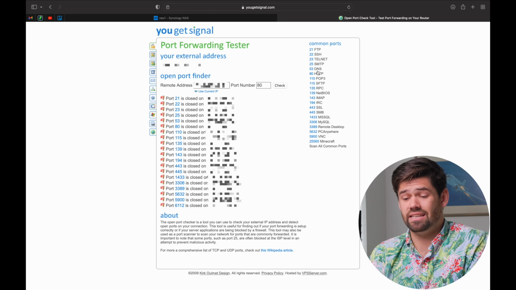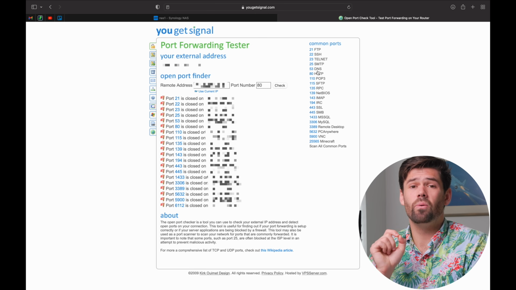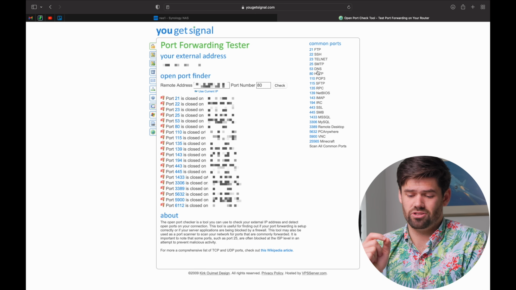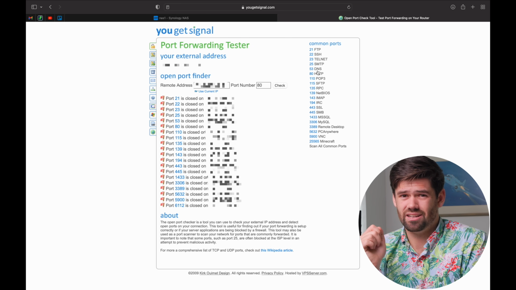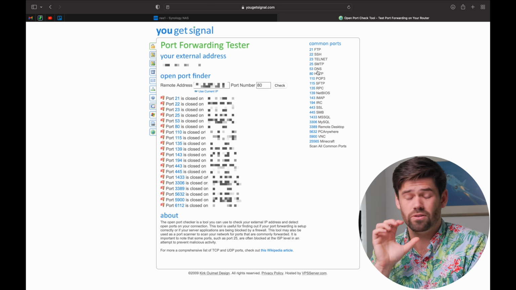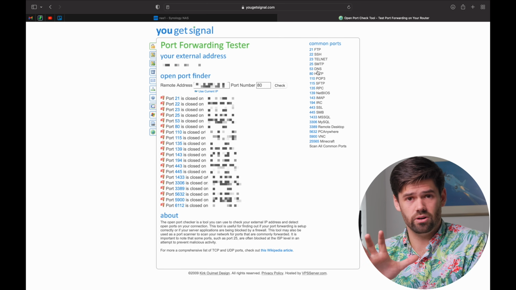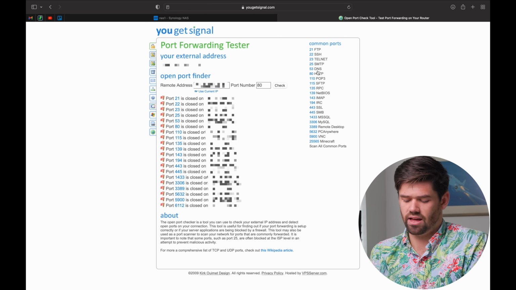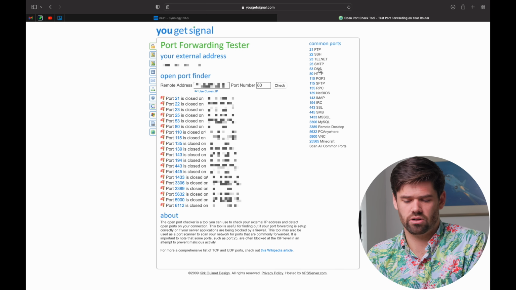Port 53 DNS, do not. Unless you really know what you're doing and actually know how to run a DNS server and actually know that if you have a publicly exposed DNS server, it can be used in a botnet very easily. If you don't already know that, definitely disable DNS unless you really know what you're doing and have made sure that there's no recursive queries able to be done on anything but a local subnet. I really would avoid it at all costs.